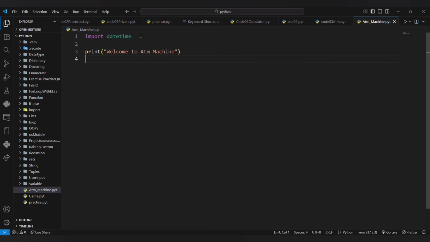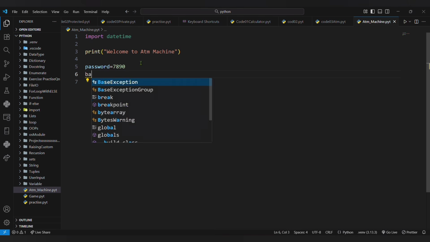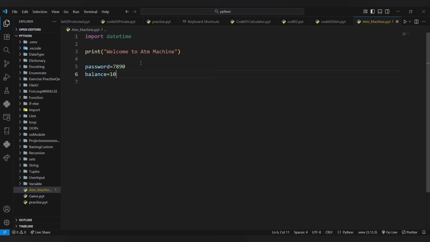After this we need to create a password. I can create 7890. Then we need to initialize balance equal to 1000. Then we need to define transactions. Transactions is an empty list that is used to store the history of the transactions.